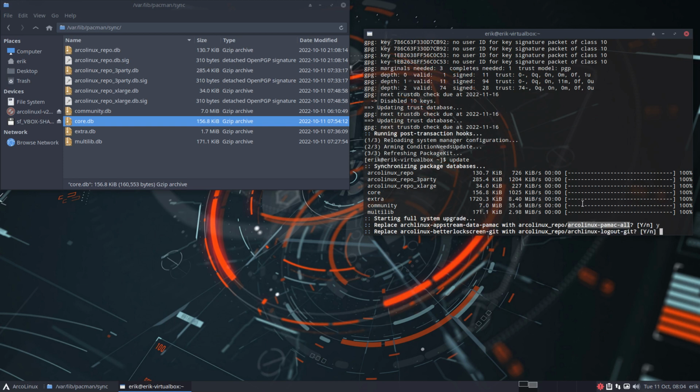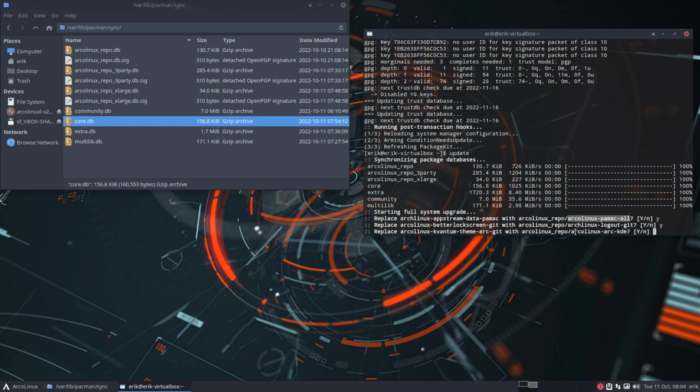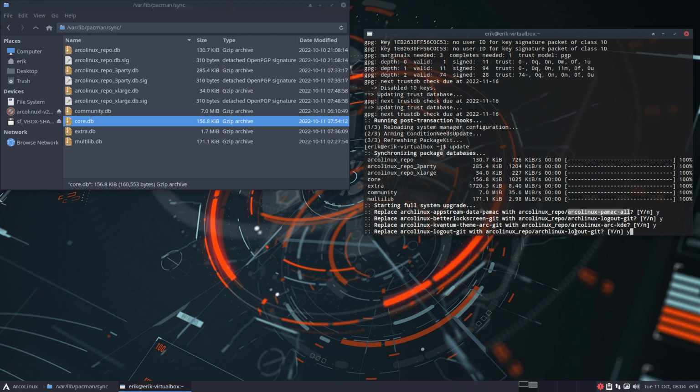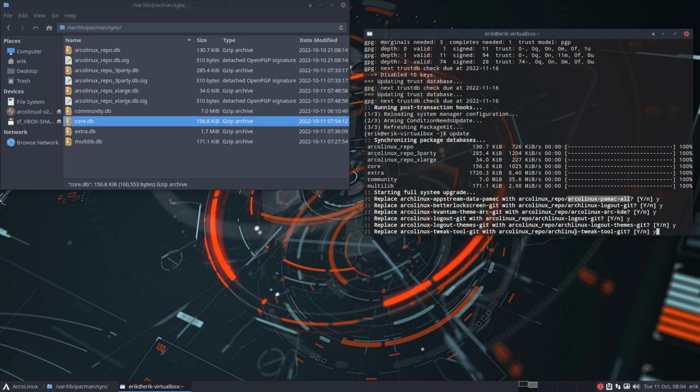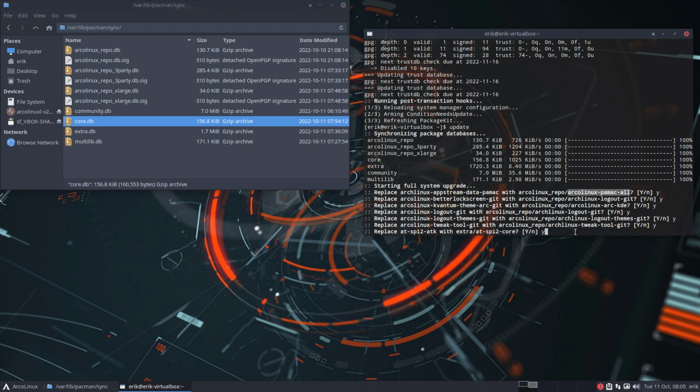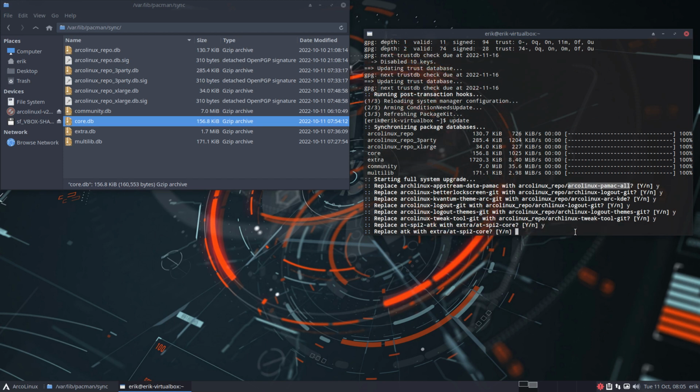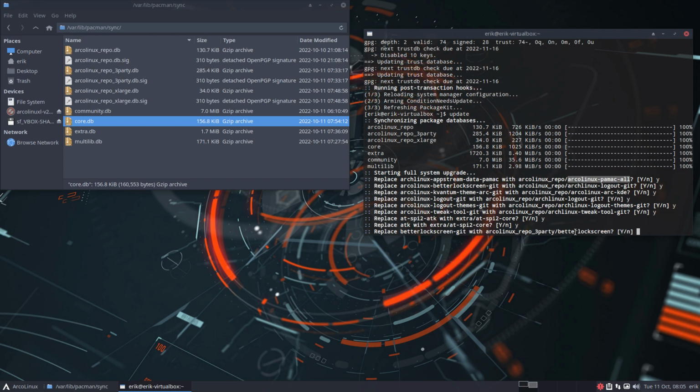Yes, we've made a change from ArcoLinux battery lock screen to Arch Linux, saying, okay, the ArcoLinux logout becomes an Arch Linux logout, the ArcoLinux tweak tool becomes an Arch Linux tweak tool, because in the end, it's all Arch, right? Some name changes. Here you see all the name changes that we've decided on, because it doesn't make sense to make an app just for ArcoLinux. It's for Arch. Anything Arch related.